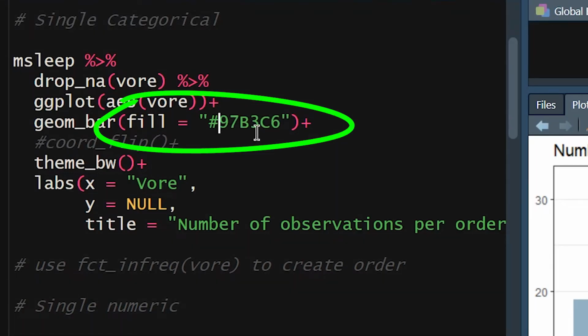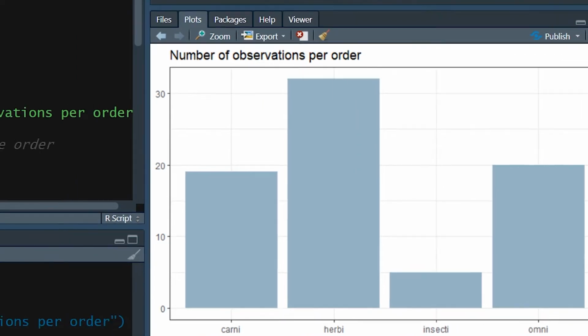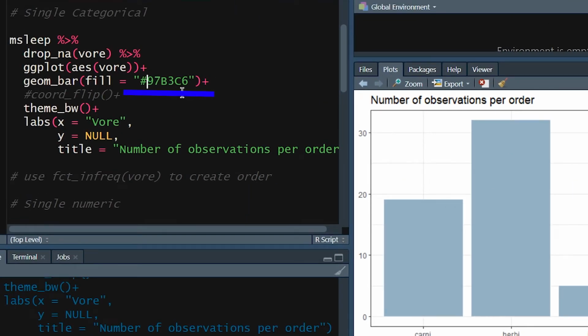and you sort of think, well, what have you done there? Because I could have written the word blue, for example, and it would have done blue. I've got something a little bit more nuanced. This is kind of an interesting shade of blue. How did I get to that? Well, I've got this funny number. Where did that come from?